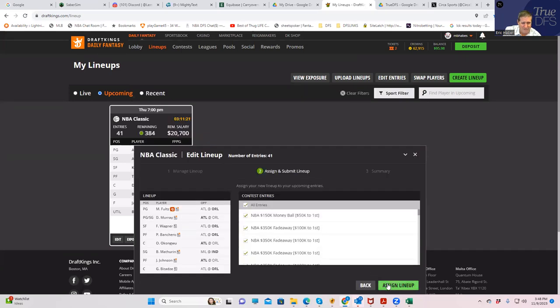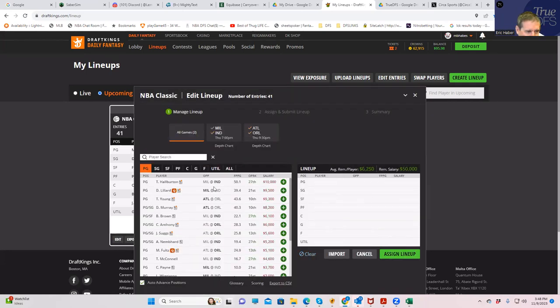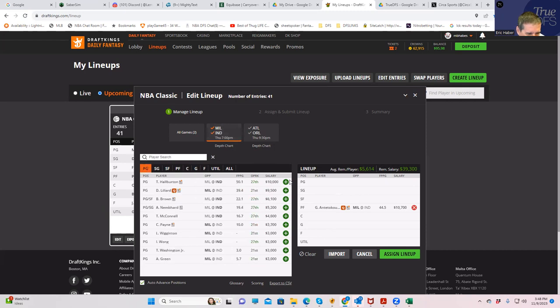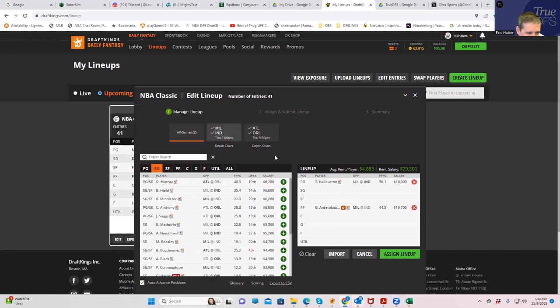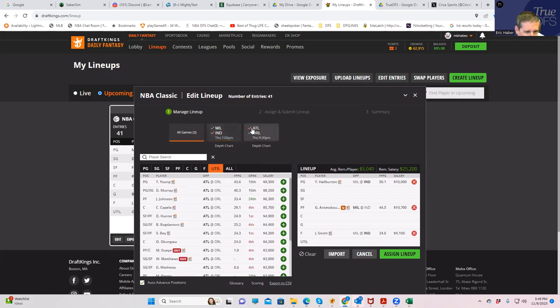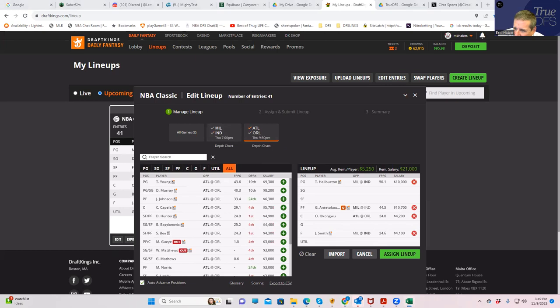I can't imagine this being optimal, but what you're really supposed to do, you want to know the truth, you're supposed to start with Giannis and Halliburton. That's another way to play. You play Giannis and Halliburton and play for this game to stay close. And then you fill the rest in with the top point-per-dollar plays, which would be, well, now you could play Jalen Smith, for example, and you could play Okongwu over there, and really whatever you want.